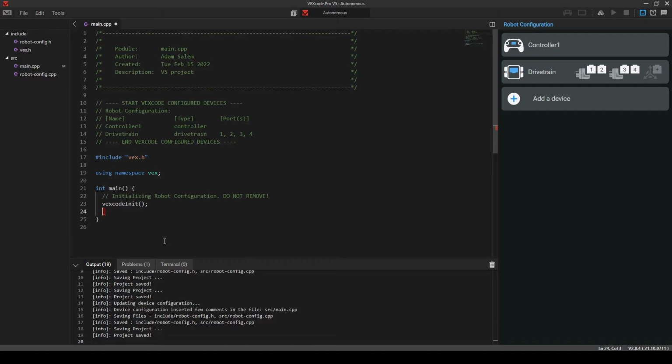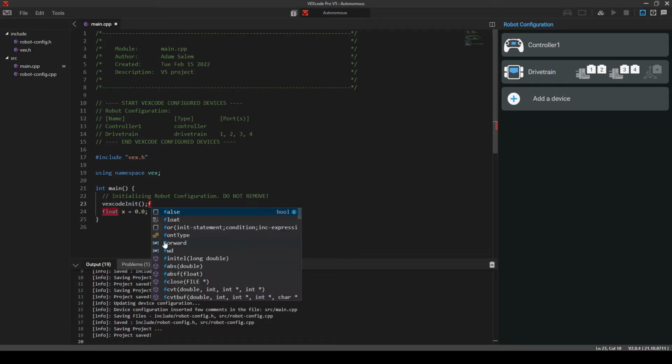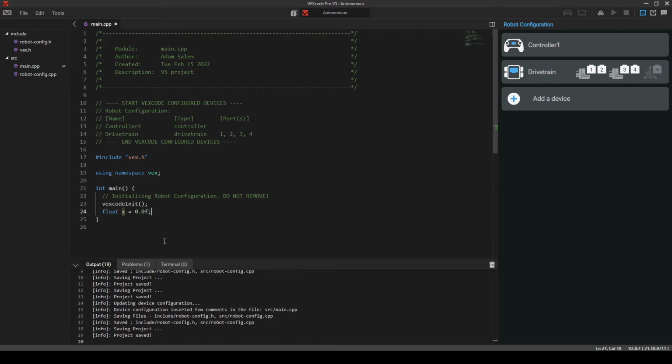And you can do this with floats too. Floats are floating point numbers, meaning that they can be decimals. And you can even put f behind this just to tell it that it's a float.